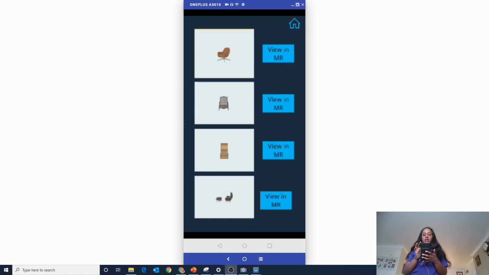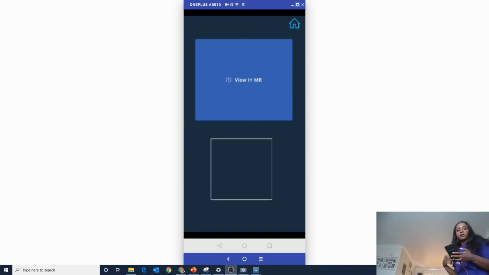So you've got this chair here, you kind of swivel it around, have a look, turn it upside down, have a look how the bottom is, same here. And these are all images that I got from Sketchfab, which I'll show you how to import later. And then you've got this chair at the bottom here. So the first thing we'll do is we'll pick one of these images. So I'm actually going to pick this one at the bottom here because I quite like this. I'm going to click view in mixed reality.